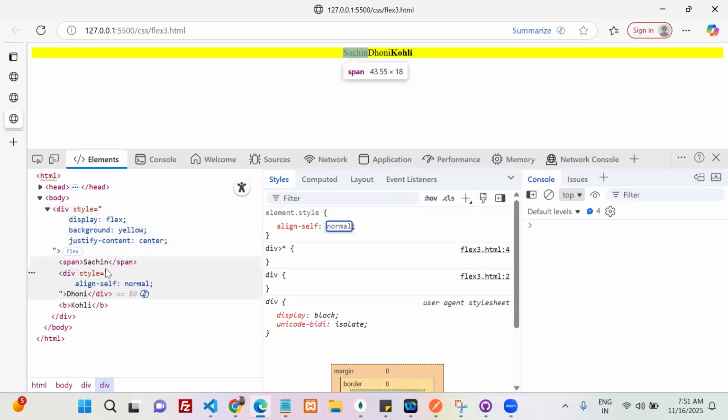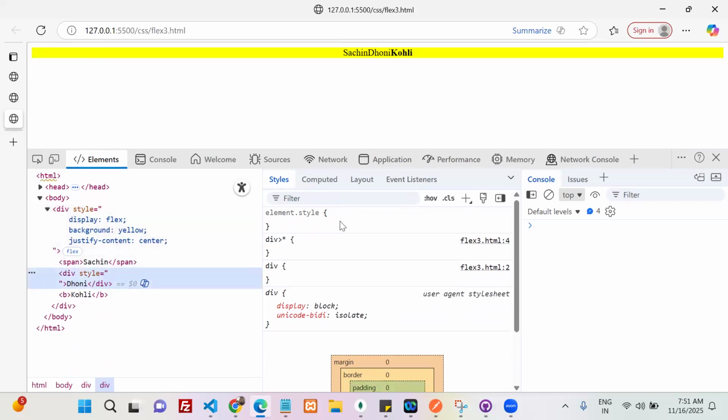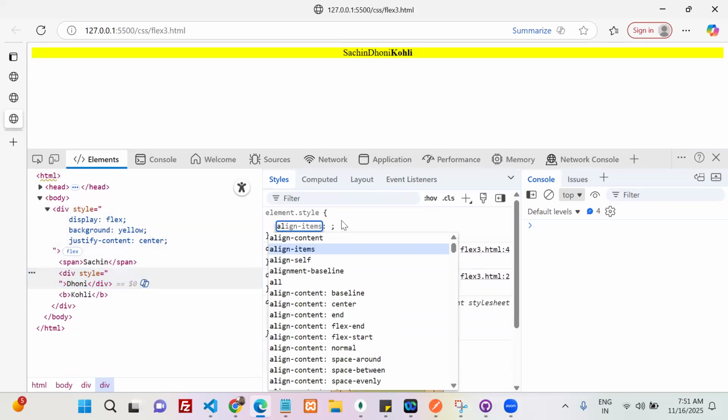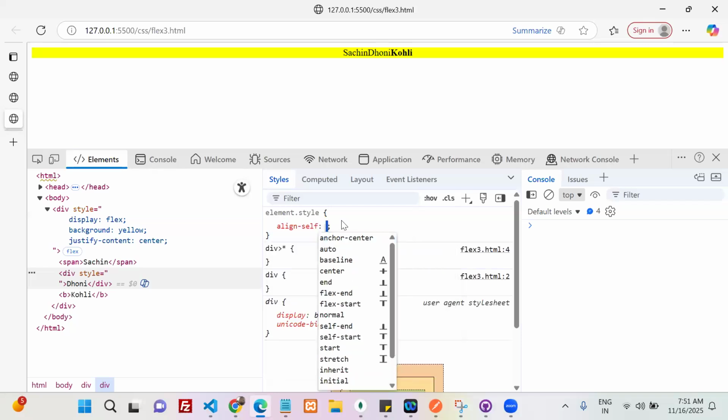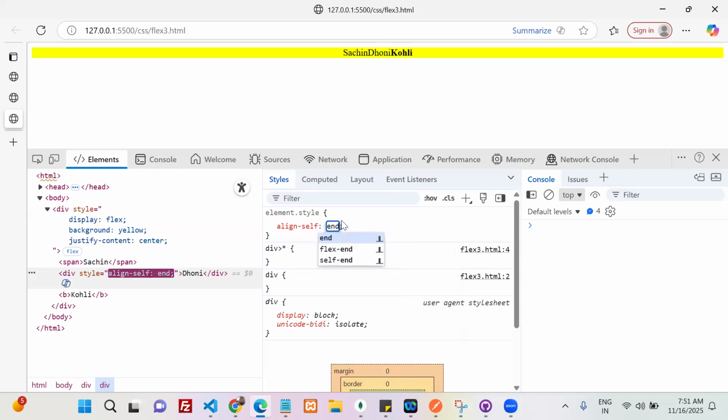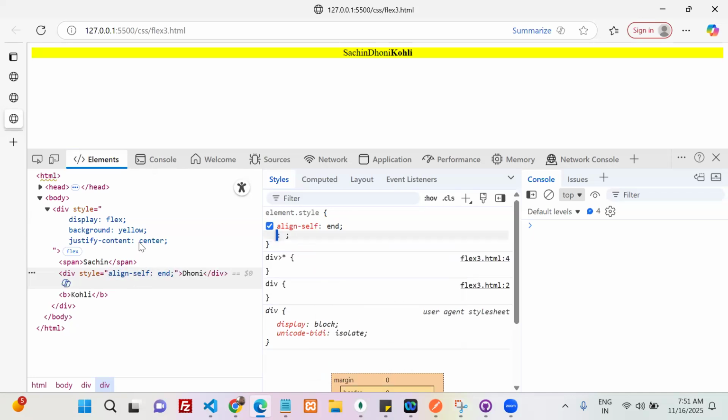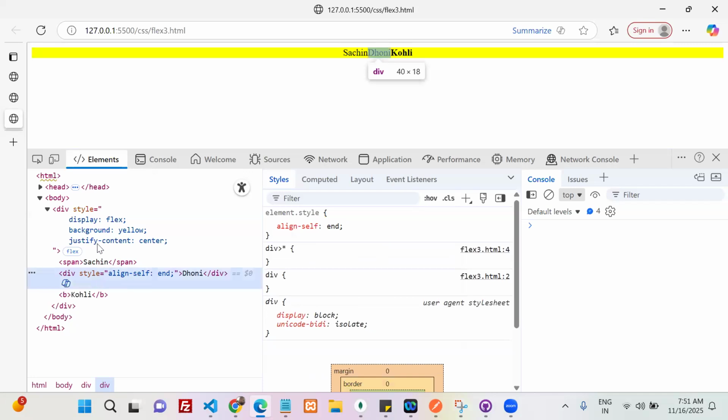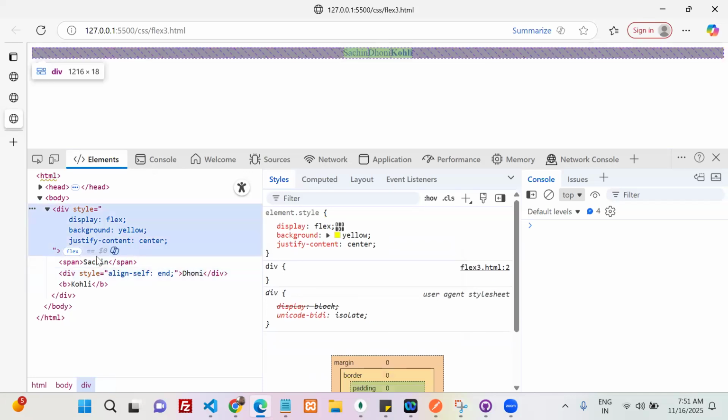You can give, this is my Dhoni, align self, and this is the one, right?